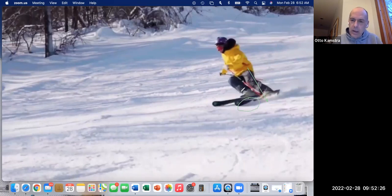I look at where this foot is, front of this foot and the front of this foot, and it's a sizable space. The feet should be more side by side. So if one foot is here, the other foot, it's narrow. And it's only narrow because one foot is up, not because I'm leaning or I'm turning.